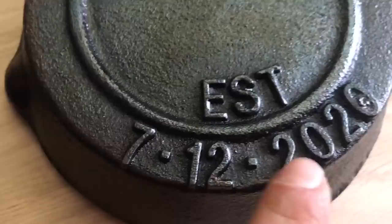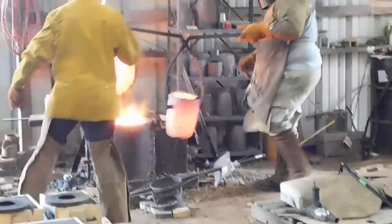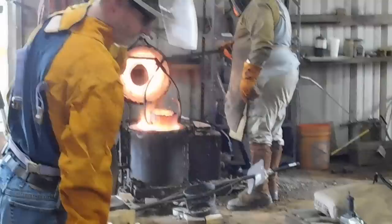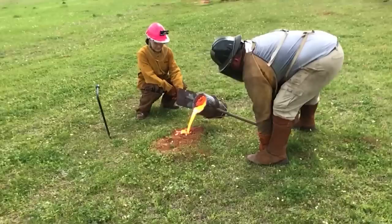All of us who participated in the event owe Clarke Easterling, the Windy Hill Foundry, and his wife Josie Easterling a huge thank you for their hospitality and generosity throughout the whole event. Definitely go over to Clarke's channel, which is Windy Hill Foundry on YouTube, and show your support. Let him know if you want to see more events like this one in the future, and check out his videos on iron casting.